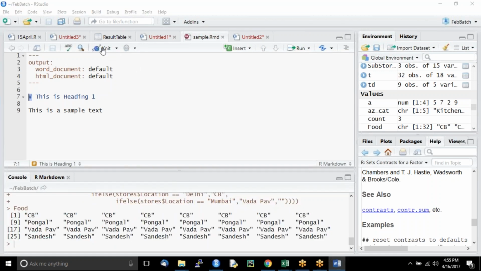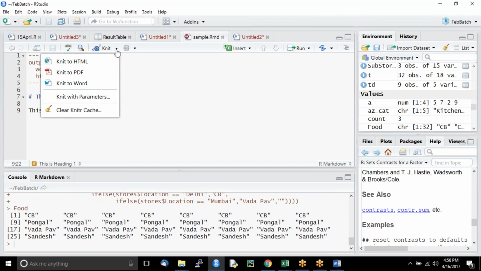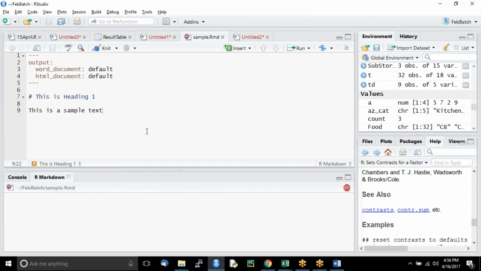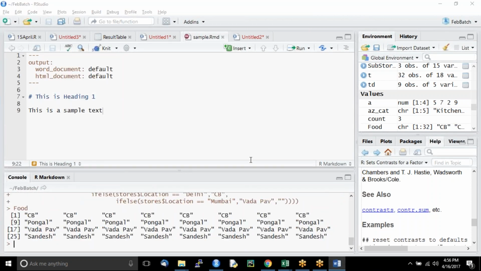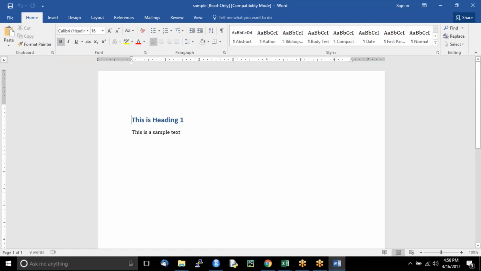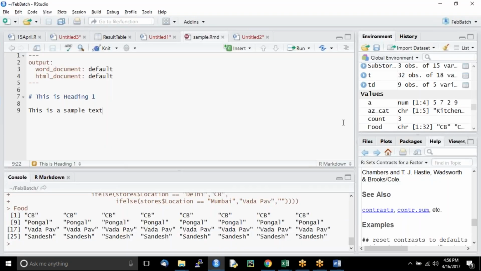what did I do? So here we go. This is heading 1, right? This is what it is showing over there. Any questions so far? So this is a sample text.